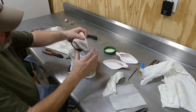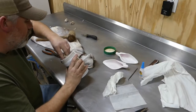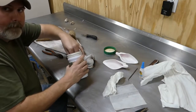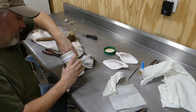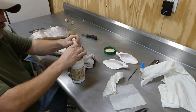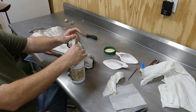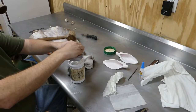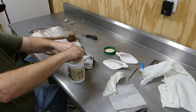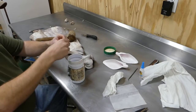All right, now let's dip this one down in the lacquer thinner. Kind of give it a little bath here. And you don't have to leave it in there long, just as long as you get it good and wet. And I just kind of hold it up over the jug here and squeeze it out. If you get holes in it like I got in this one, it's going to fill up, so you want to drain it out so your ear just ain't full of lacquer thinner.